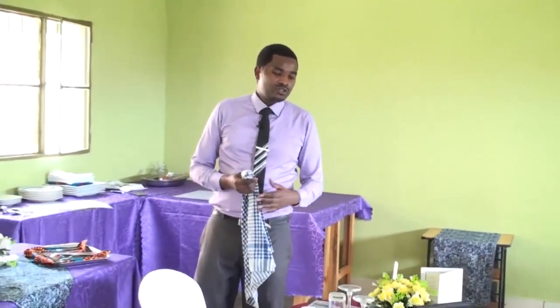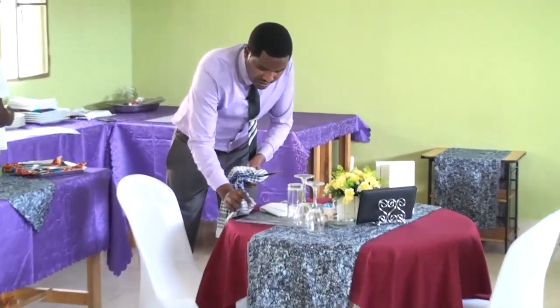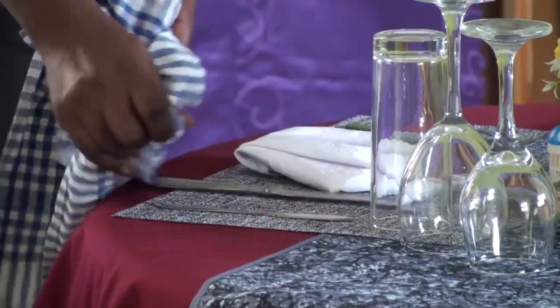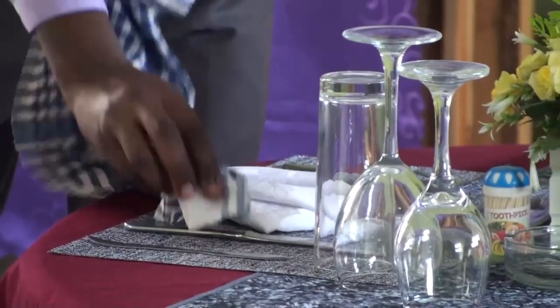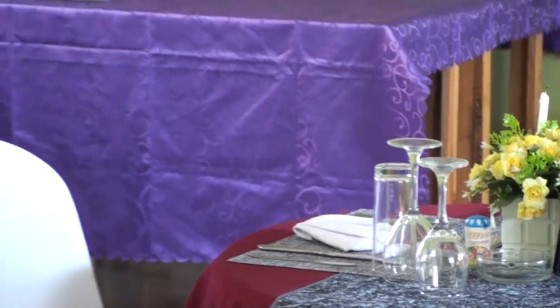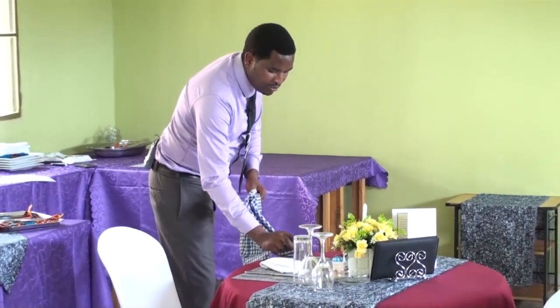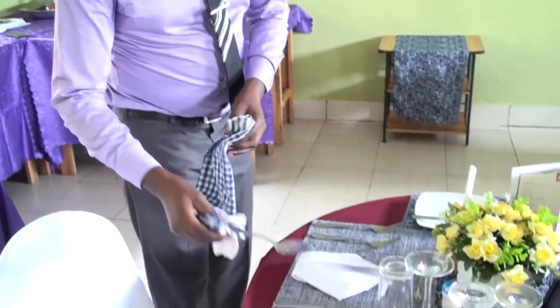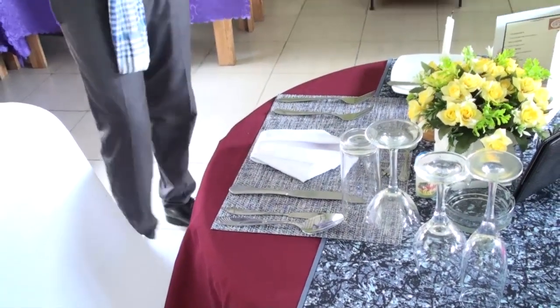This is a beautifully designed menu — you add it in the center. The menu shows the food and beverages available along with their prices. I think I am done with this table setup. Everyone can exercise at home. For the Table d'hôte setup, you also add additional utensils like joint fork and joint knife. You also add a tablespoon or soup spoon, pressing it near the knives on the right-hand side of your customer.